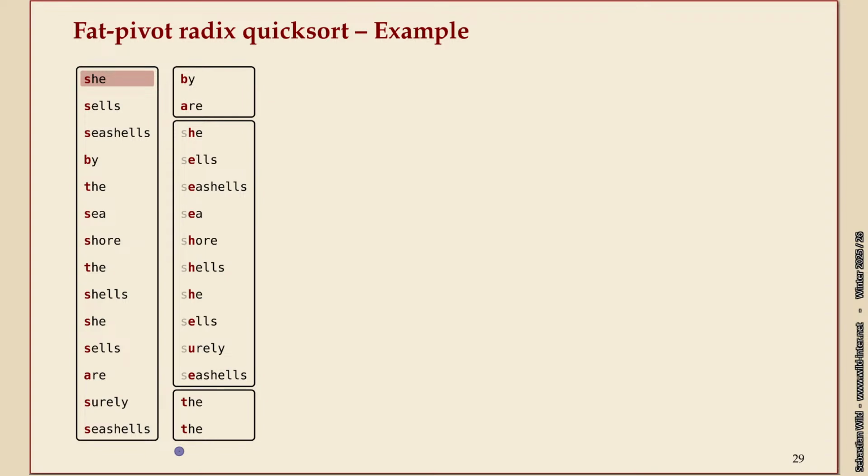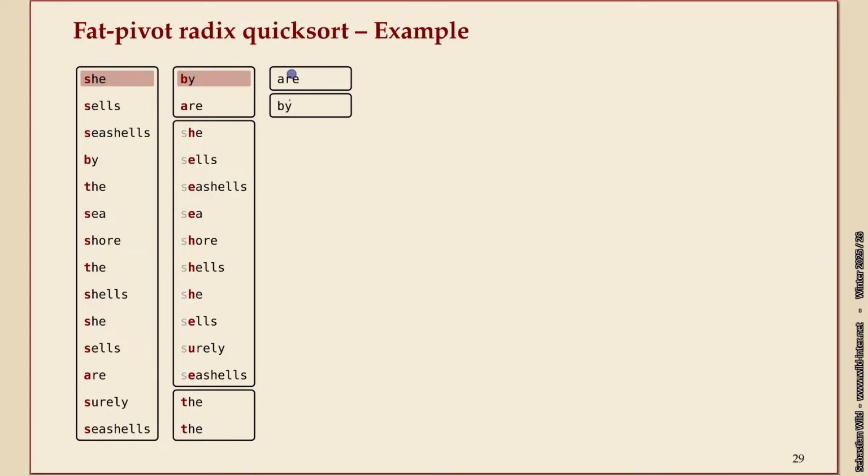There's a bunch of things that start with s, and two strings that start with something bigger than s in the alphabet. And you see, for these, I still have to look at the first character. I still might have to sort them, like these are not in order. But for all those that start with an s, I already know they start with an s. I don't need to ever check this again. So I move on to the second character. So here, you pick another pivot.